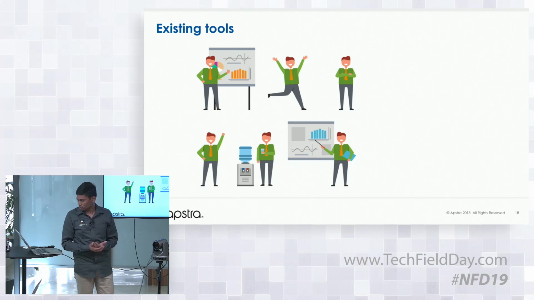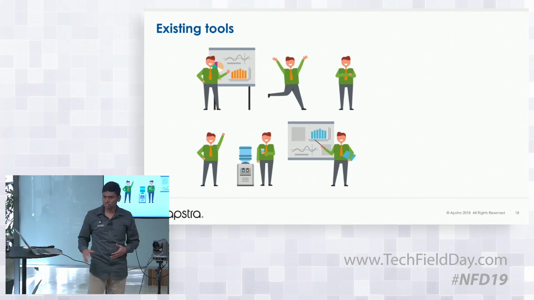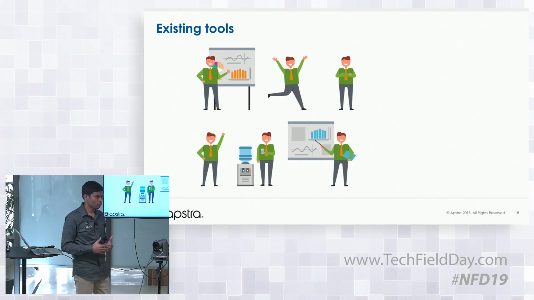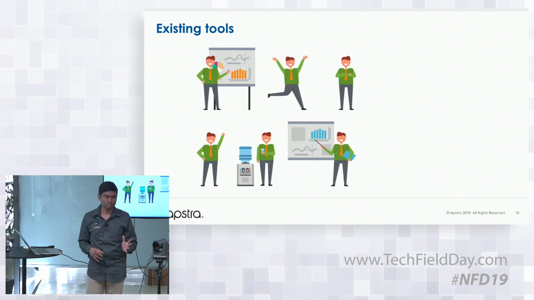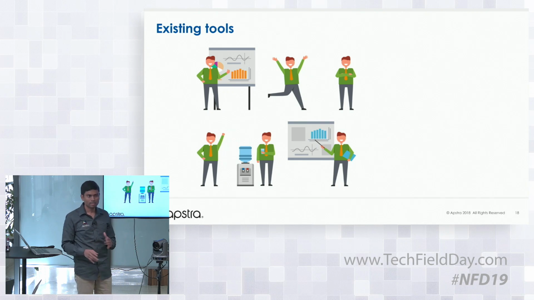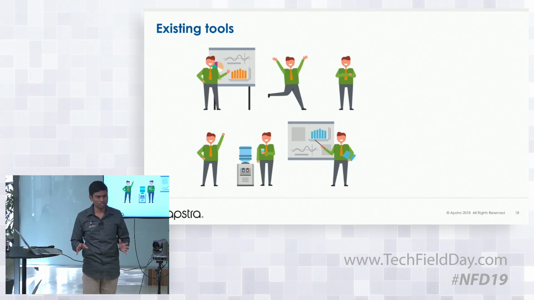So if you look at the existing tools, there is an obsession, I would say, on visuals. You buy a new tool and usually it has some kind of discovery feature that discovers all your devices, gets whatever telemetry is available, SNMP, CPU, memory statistics, and then graphs the hell out of it.